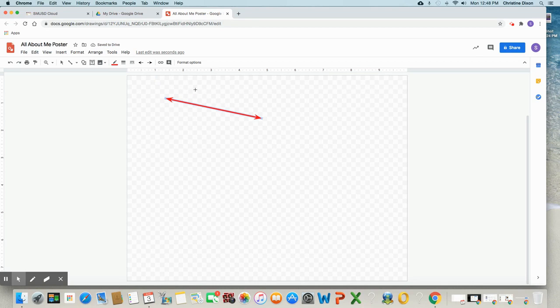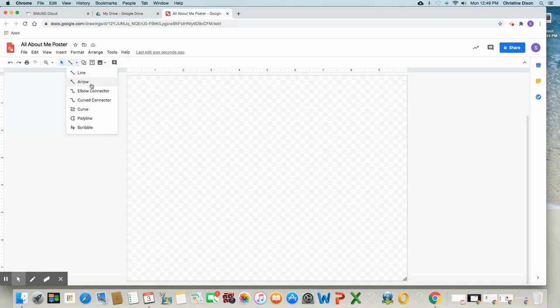Now, see the plus, my cursor still has that plus sign. And that means if I click it again, it's going to keep making lines. So what you want to do is you want to click on select here, and I'm going to click on this. And if I want to get rid of something, you're going to press the delete button on your computer keyboard. Okay. If you want to make this bigger or smaller, move it around, you can do that. Okay. I'm going to go ahead and delete that and move on to the other tools that are on here.